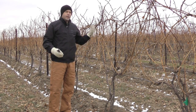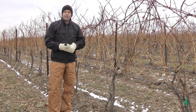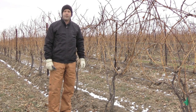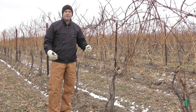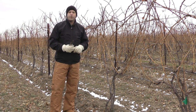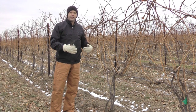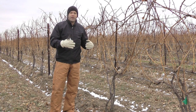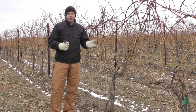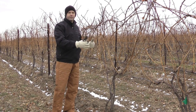Now when we get to this point in the year, it's kind of cold outside, harvest is done, and now it's time to start getting ready for the next season. The first step in that season is pruning the vines. When we're getting ready to prune in the winter, ideally we have a number of buds in mind to leave on each vine — a number that would balance the amount of shoot growth and the amount of fruit, giving us a nice balanced vine during the year.